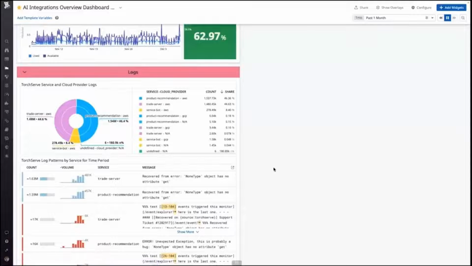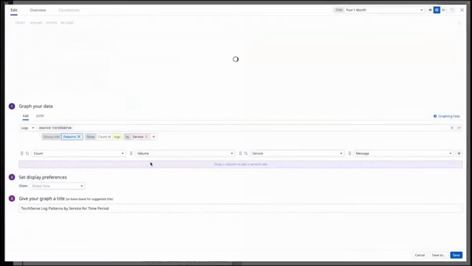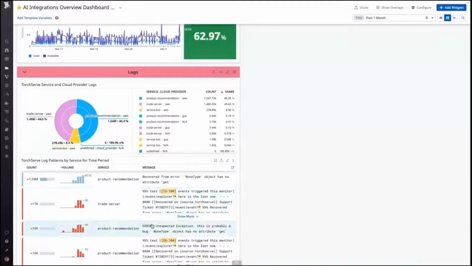All this to say, once you have these raw logs, sometimes it's important to start bubbling up from the logs what's actually going on. Particularly, we were looking at the difference in info, error, and rate, for example, for TorchServe. Before we move it into this new graph, maybe what we want to do is actually look at these patterns instead. So instead, we're going to look at TorchServe and say, for all these TorchServe logs that we've got, can you give us a pattern for the past month of those logs? And maybe then we can start looking at patterns instead of the whole. Once we've got these figured out, we can start copying them over if we want to.